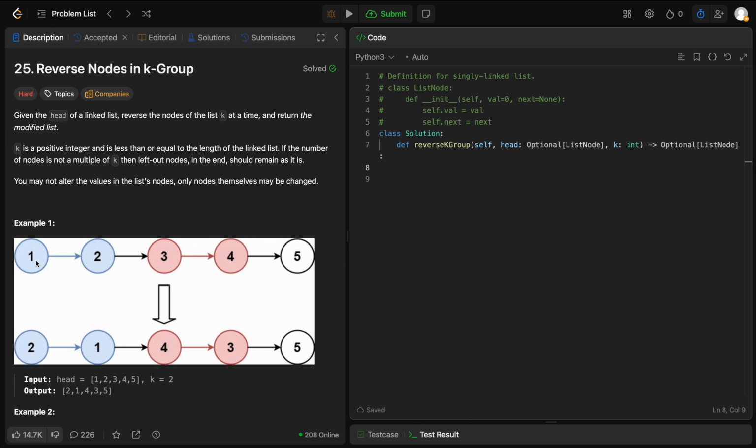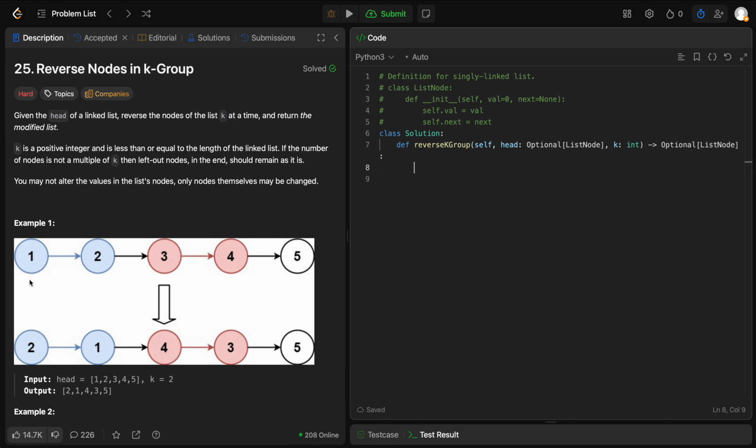So 2 is pointing at 1, but we have to break the link between 2 and 3 and change it to 2 and 1 and link to the 2. 1 to the 2 is also broken, 1 has to go to the next one.